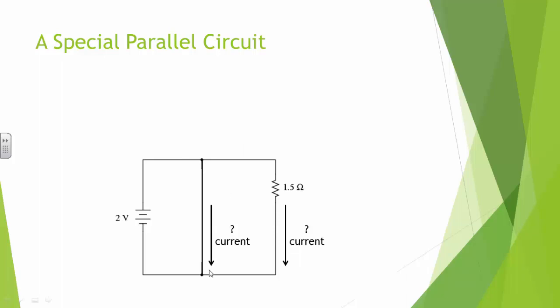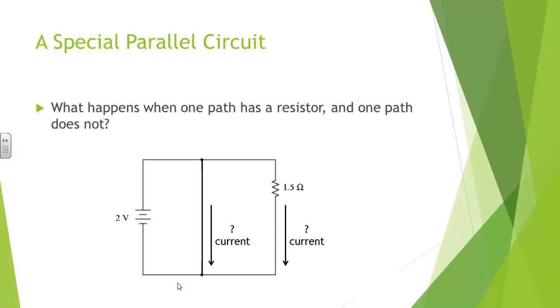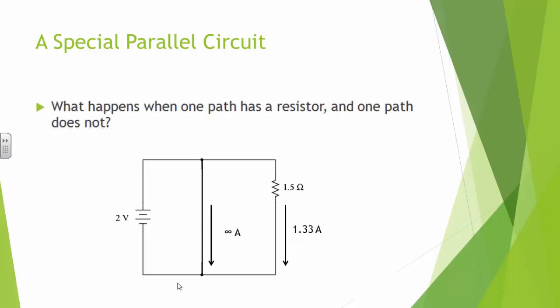But the current through the other path, you might be tempted to say, oh, there's no resistor, the current will be 0. In fact, the opposite is the case. If we forget the resistor in the parallel path, we get extremely high current, almost infinite current through that short circuit. So even though there's a resistor in the circuit, because there's a second path that has no resistor, we have a short circuit. So please be careful to make sure every possible path for electrons has something to reduce the current.